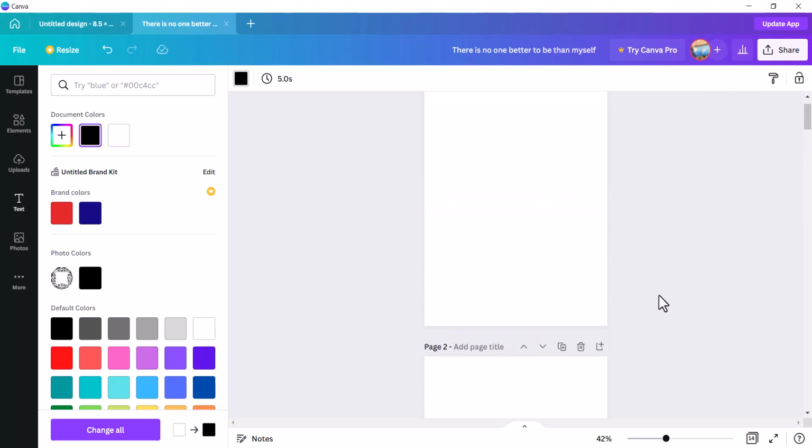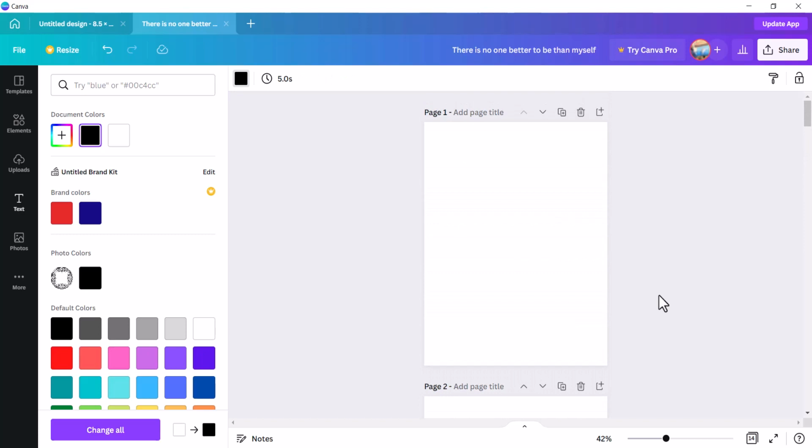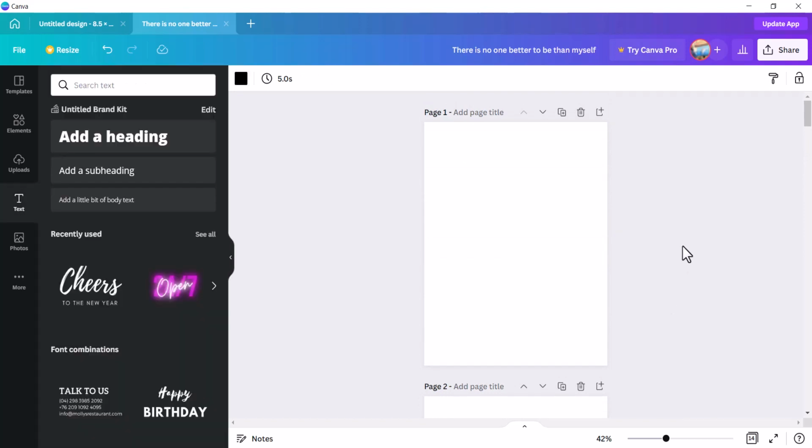Then it is time to design our belongs to page and test your color page. Now for the belongs to page, there is every possibility that the customer who wants to buy this book will have the opportunity to see the first page. So your first page has to be very, very attractive.